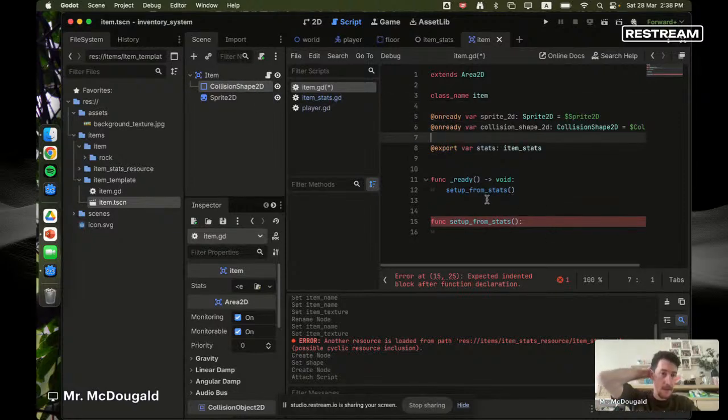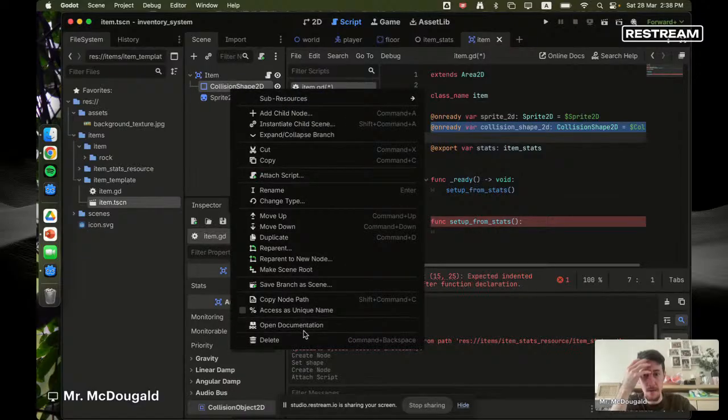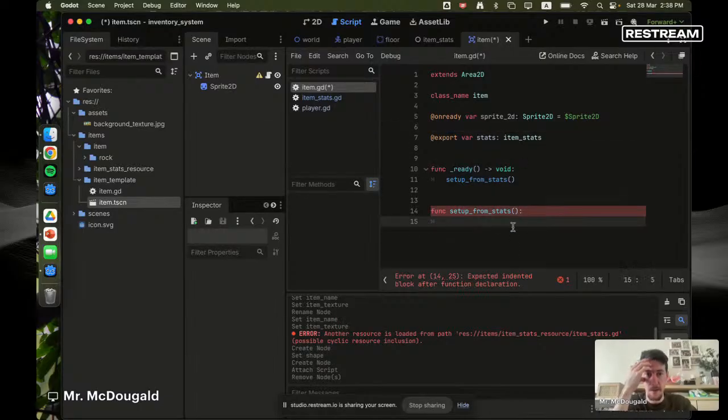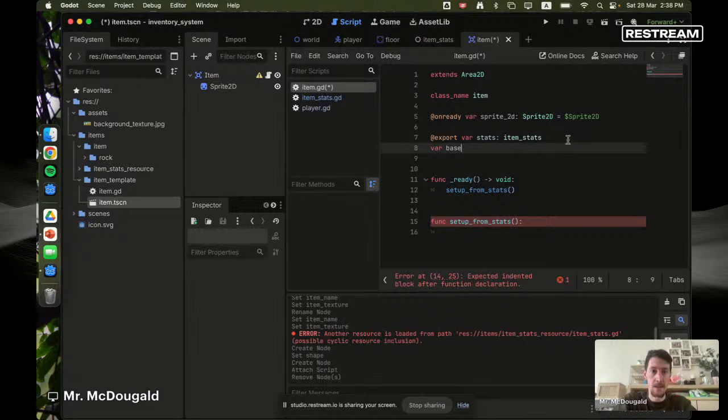Oh, I always run into this issue, which is how do you make this? No, this should work. Oh no, the collision shape needs to go. I remember this. The collision shape needs to go. We're gonna need to make a collision shape on the fly here. We'll set up our base collision size is equal to 10.